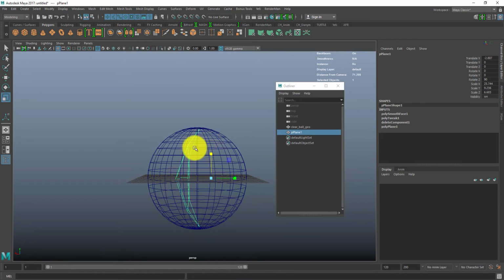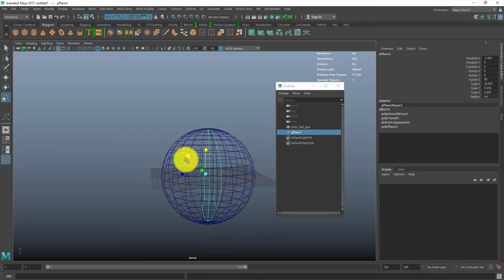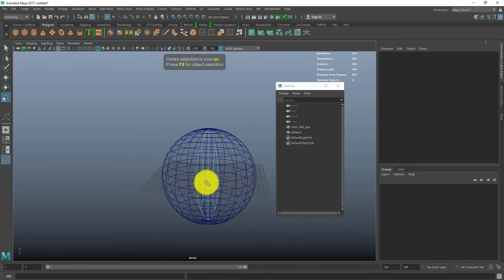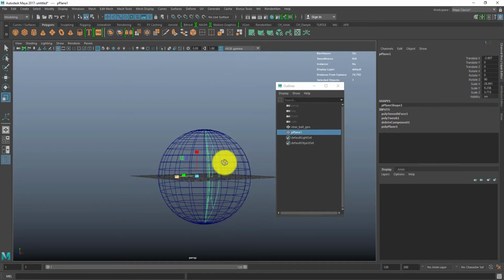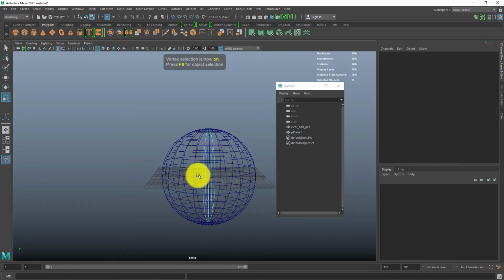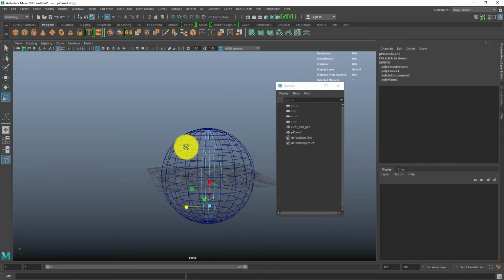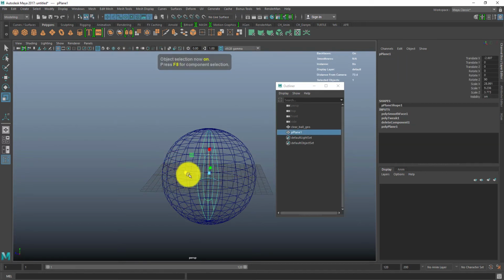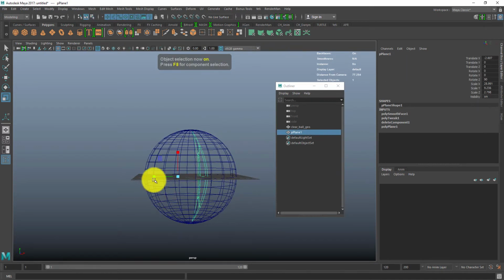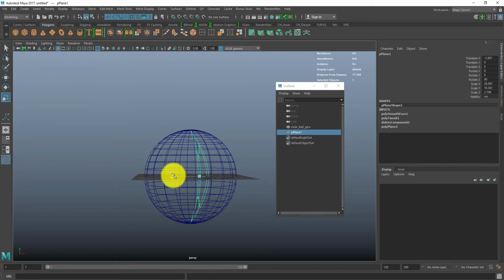I press number 3 to see how it will look. For this I'm going to scale it in a little bit more. However, I will make this a little bit big and this one a little bit big. Not a whole lot big, but just big. And then scale them in again and pull it down again.